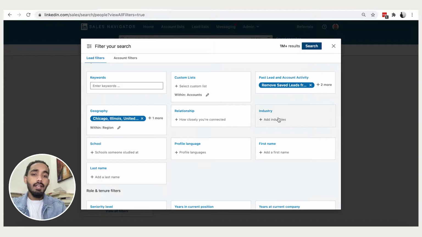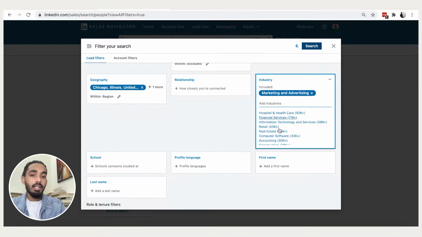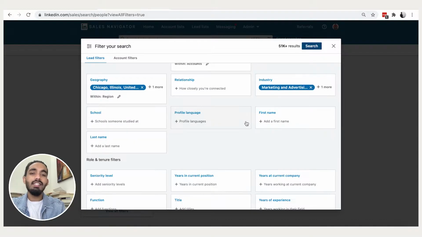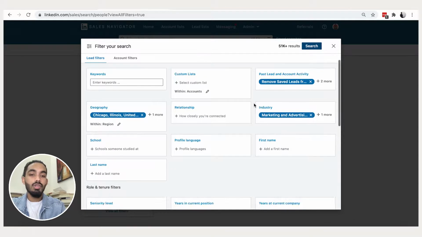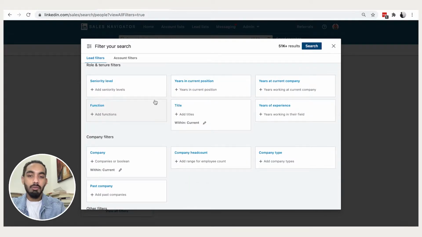That's that. And then inside your industry could be, in this case at least, marketing and advertising. But as you can see over here, oh my god, if your industry is real estate, this is your best bet here. Accounting, construction, food and beverage, financial services, public relations, human resources, banking, consumer goods, hospital and healthcare. It's insane how specific you can go with Sales Nav. It's really amazing. I don't really care about these, so I'm just going to flip through that.